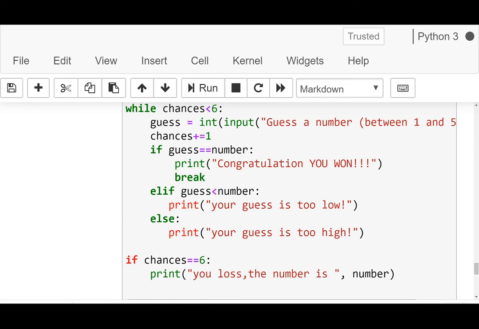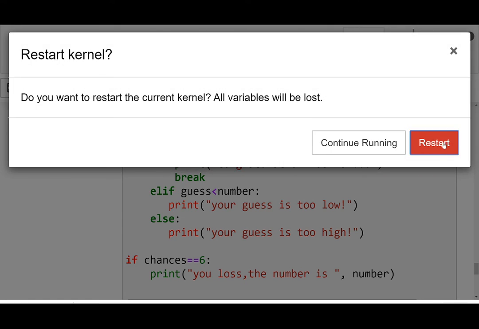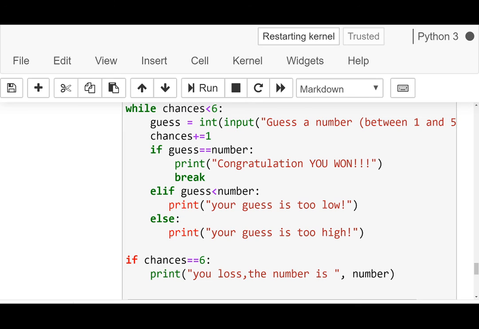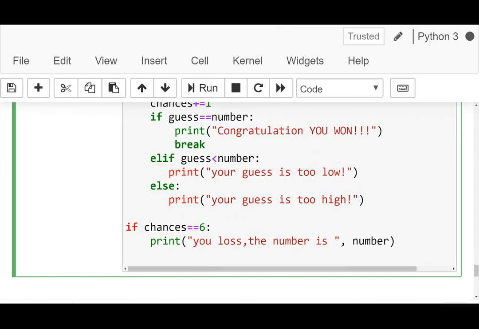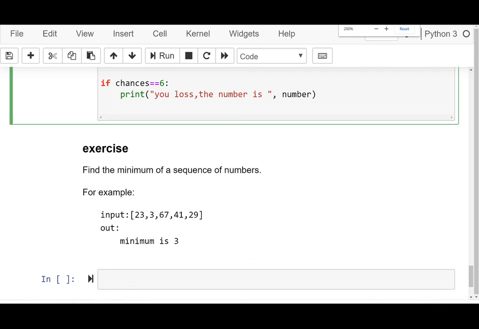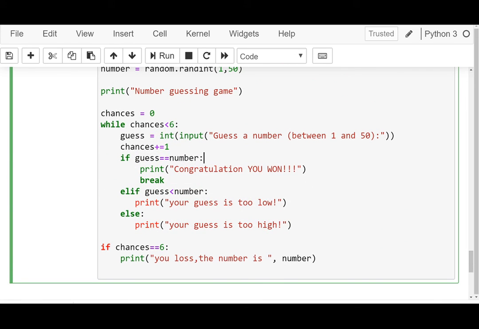We must stop because it is still looping. Stop. Or restart. Wait a while. Force the program to stop. Oh, okay. The program is stopped, so we run it again.